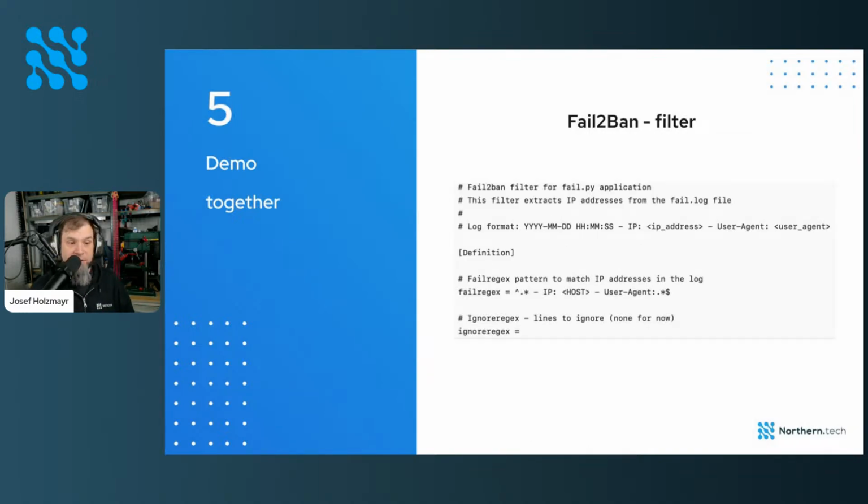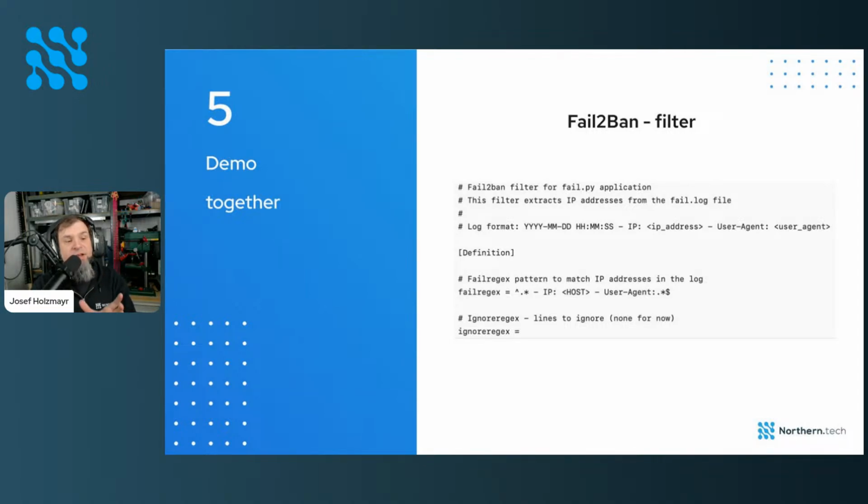And this is how the filter looks. You saw the log entry earlier. We will see it in real action in just a second. And as I pointed out, the key here is it's just a regular expression. The regular expression says, hey, something blah blah blah here, but find the IP at this point.